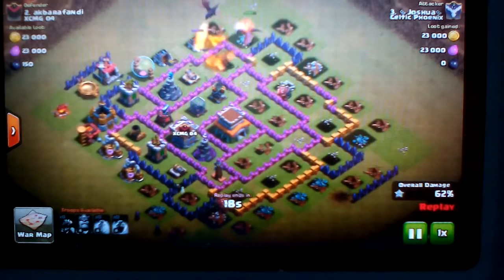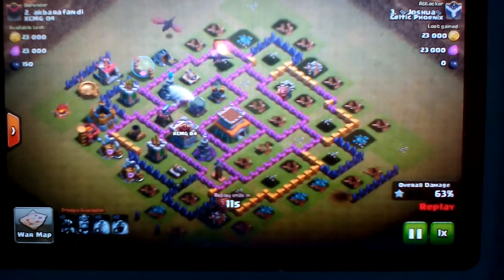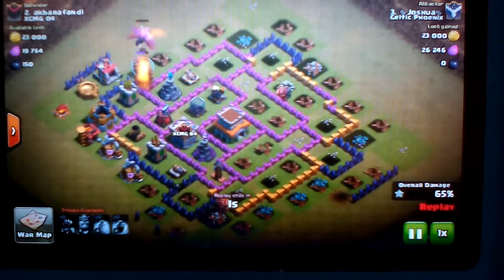That's a game changer. As you can see, I couldn't get the tunnel because that air sweeper was pushing the dragons onto the other defenses and buildings up there, so it basically protected the town hall. For me, that was a loss. I'm sorry.